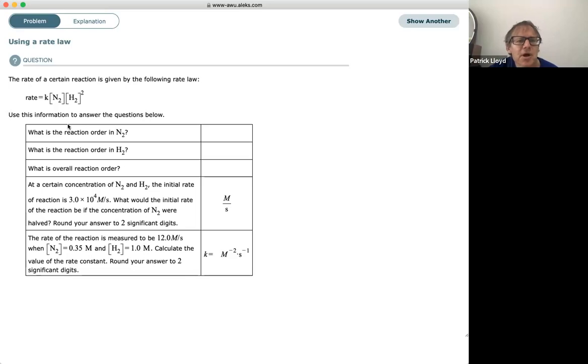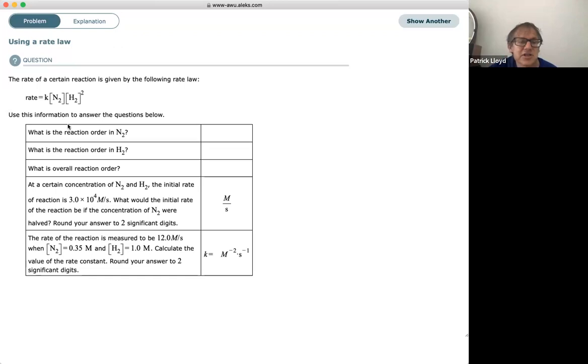So in this particular problem, we're going to look at what's called a rate law. In a rate law, it typically says rate, the speed of the reaction, is equal to k, lowercase k, right? Small k. k is called the rate constant. Then you have in brackets the reactants. So we don't see the balanced equation here. We don't know what the balanced equation is, although we could surmise it.